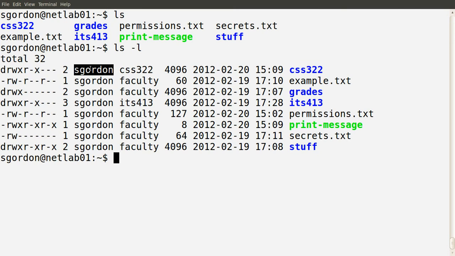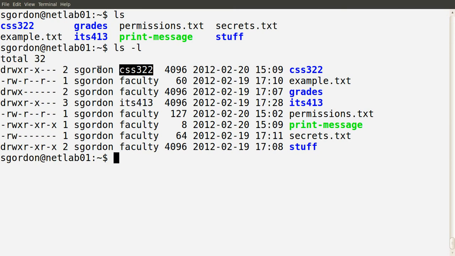Each file has an owner in terms of the user and an owner group. So this column here, the third column, shows the owner of that file or directory, the user that's the owner. In this case S. Gordon is the owner, me. The next column shows the group owner. So we have two different levels so far. We have users and groups, where users can be part of groups, in fact can be part of one primary group and multiple other groups. So a user can be part of many groups in the system. How to set up the users and the groups and the membership of groups is another topic. We won't go through that in this demo.